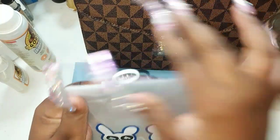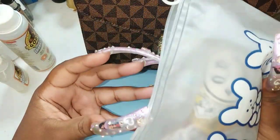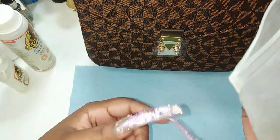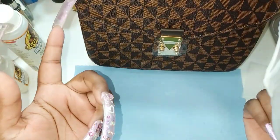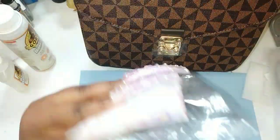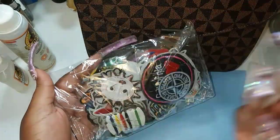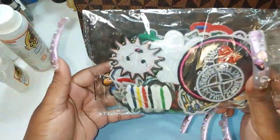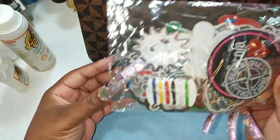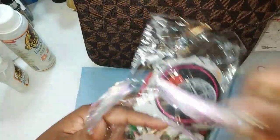This is not a long process, y'all. I also purchased these patches on Amazon. I didn't get a sequins one - as you can see in the pictures, the other purses I have already have sequin patches. I wanted to go with something not too shiny. This pack was about seven or eight dollars, and I want to say it's like 50 or 60 patches - I'll have it linked down below.